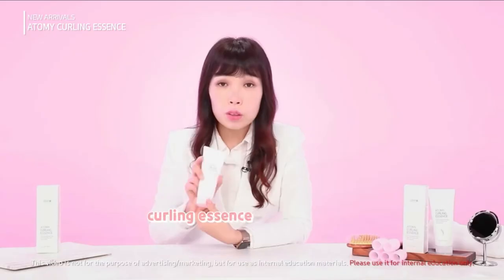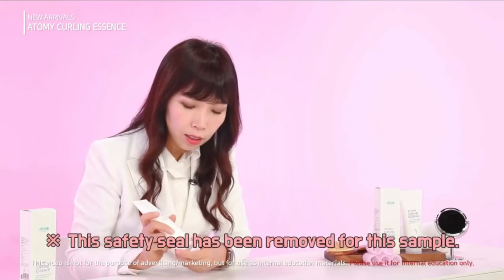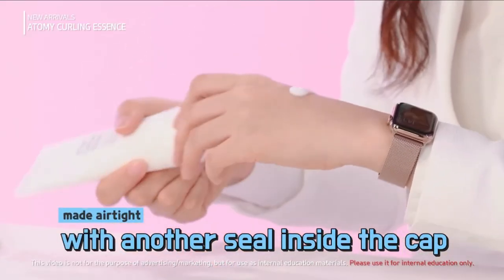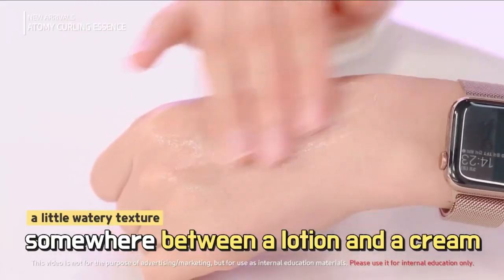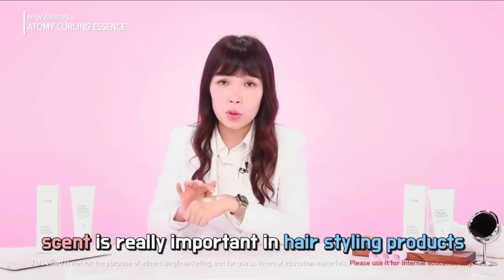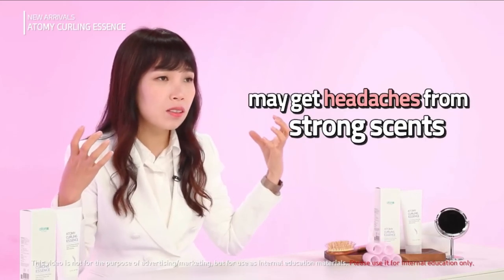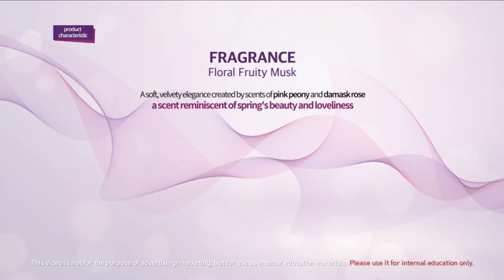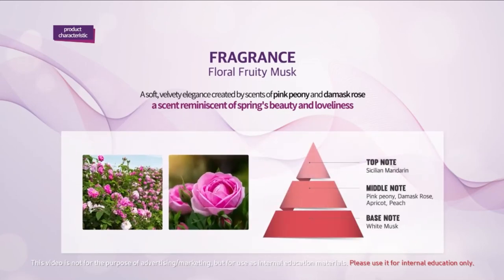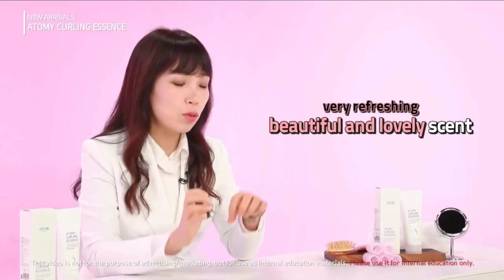Now let's see briefly what kind of texture and property this product has. There is an inner seal underneath the cap. I put some on the back of my hand — it's a little watery, somewhere between a lotion and a cream. Because we are using this on our hair, the scent is also very important and we put a lot of work into that. Using too much with a very strong scent might give you and people around you a headache. So we use scents that are generally pleasing in adequate amounts. The scent is a mixture of floral and fruity scents, so it smells refreshing — for ladies, it smells very cute. You don't need a separate hair perfume, because this product is designed to give you a refreshing and pleasing scent.